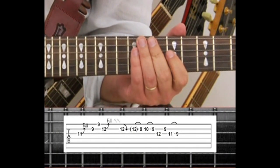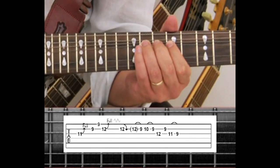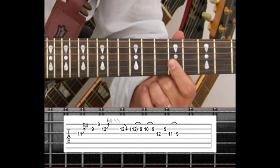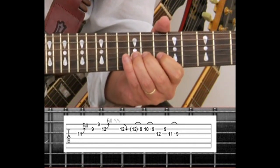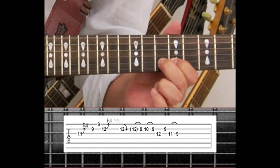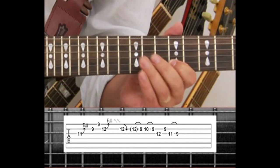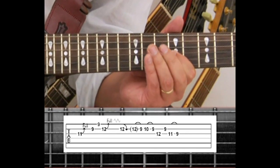Phrase 12 starts out on the 3rd string 11 with a ring finger bend to 2nd string 9 with the index, barring to the 1st string 9, back to the 2nd string 12 with a bend, vibrato, and release. Then pull off to 9, 10 pull off to 9, to 3rd string 12, and 2nd string 9, to 3rd string 11, pull to 9.